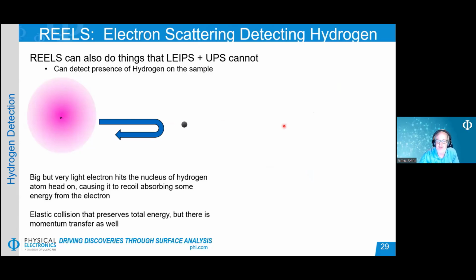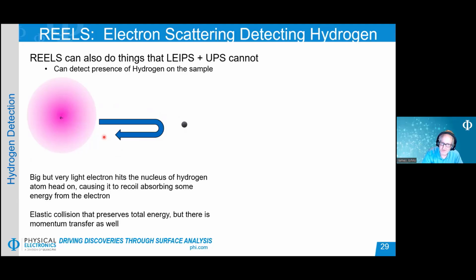So these electrons that we detect in REELS are being backscattered, which means that they're coming extremely close to the nucleus. They're interacting strongly with the Coulombic potential. But when they do so, they're not just doing an energy transfer, they also have a momentum change, right? The electron is changing direction. And that momentum has to get transferred to the nucleus that it's scattering off of. Now, for most atoms, you transfer that small amount of momentum. The nucleus is so heavy. Yes, there's a very teeny tiny energy shift, but you don't really see it.